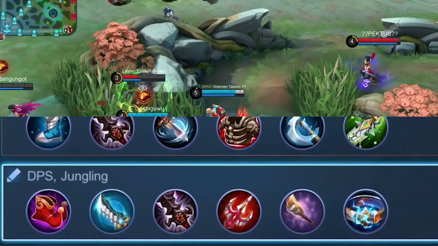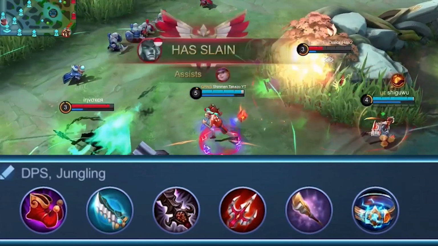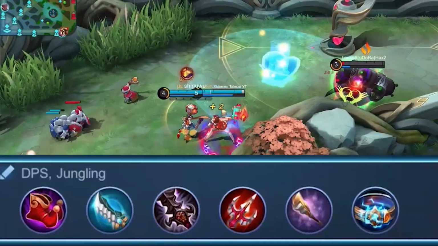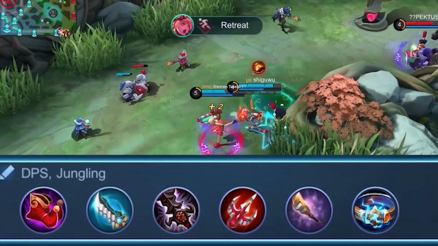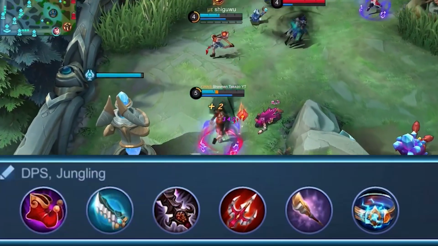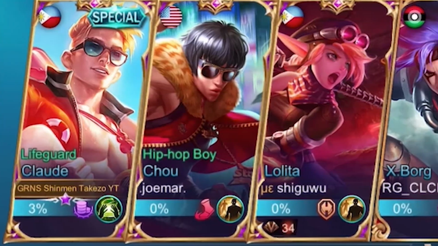For the build, this is what's been working. I suggest you try it out first. You get cooldown reduction, you still have Demon Hunter Sword and Golden Staff in there, but you have magic shoes and Endless Battle. This will help in the cooldown of your skill by a great deal. And also you can get Thunder Belt for more cooldown reduction and some tankiness. And that is all for the prep.